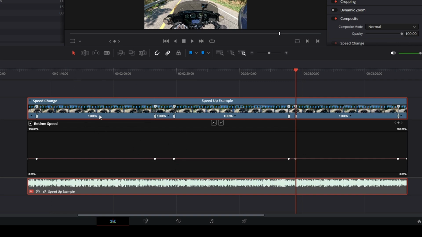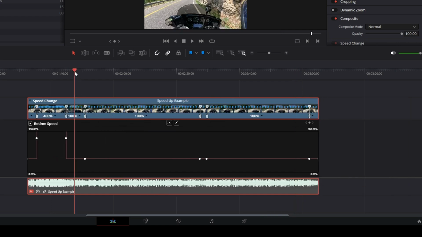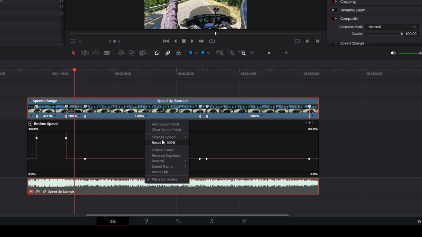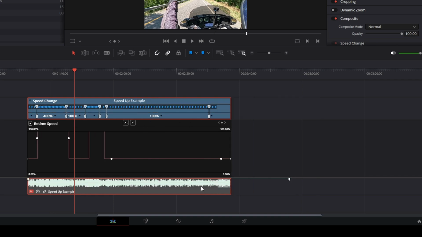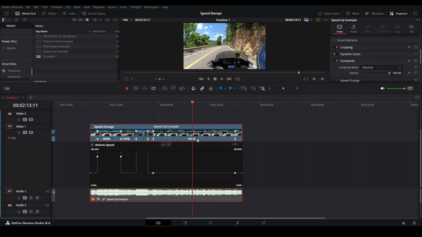That's because we haven't set the speeds. The first one here, let's set that to 400%. And then the second one is good at 100. This one's a long one. We're gonna select this and change the speed to 800%. Here is our little house. We can ignore that for now. This one, I wanna speed up to a custom amount. So I'm gonna change speed and set it to 200.